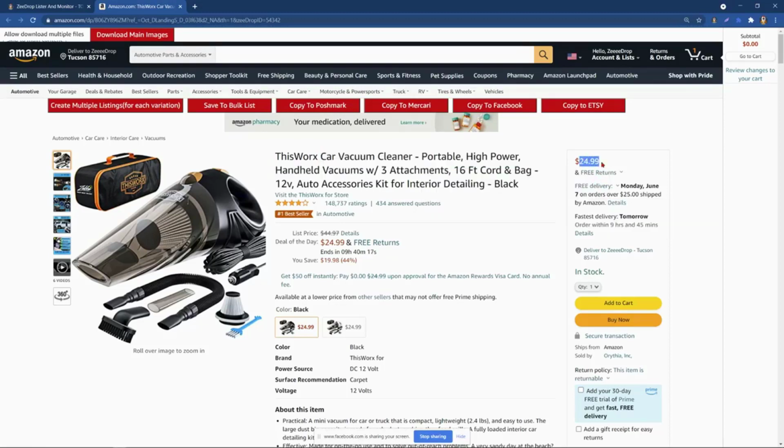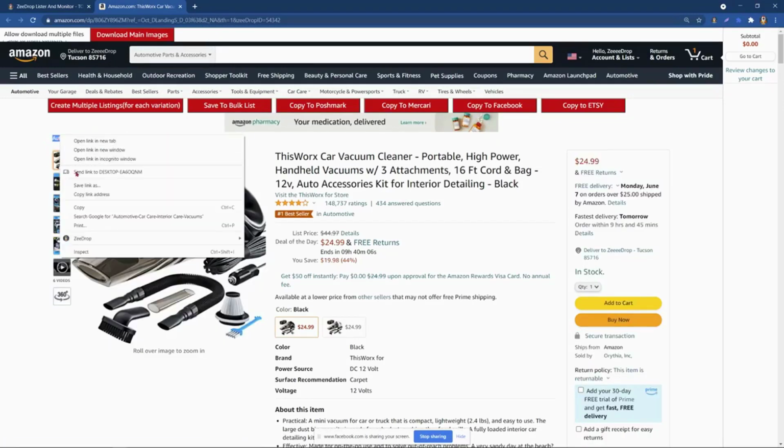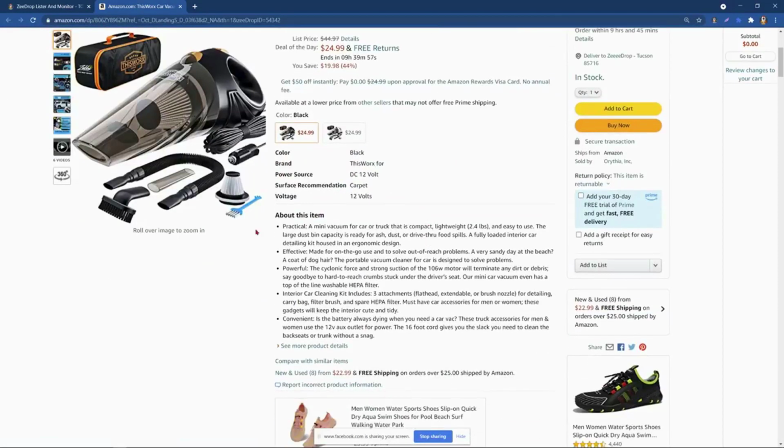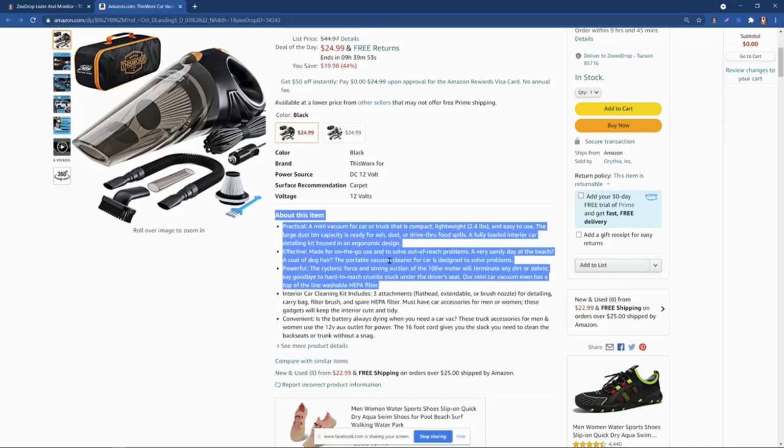And then we'll copy the price as well. And then tags up on top of the image. And these tags work the same place on Amazon as they do on Facebook Marketplace. It's just gonna direct the customer towards their item that they're searching. We'll grab some of the description over here.